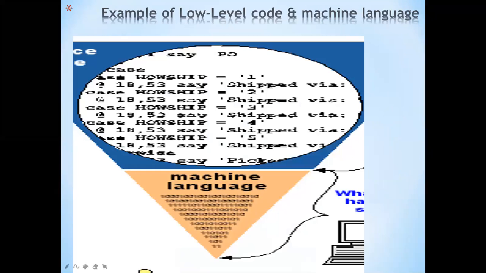These are the examples. Like you can see that in machine language we have numbers. In machine language we have two numbers only, zeros and ones. It's a combination. So it seems to be very difficult to write a program like this, right? But in a low level language we have words as well, we have numbers as well. It's a combination of both the symbols and the words.